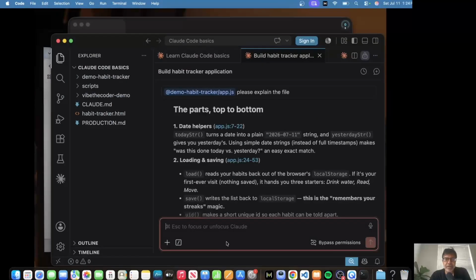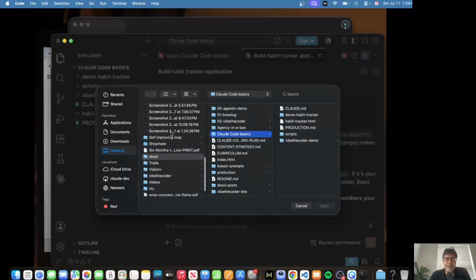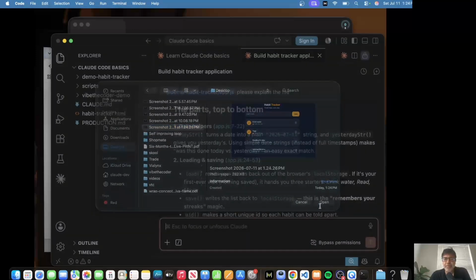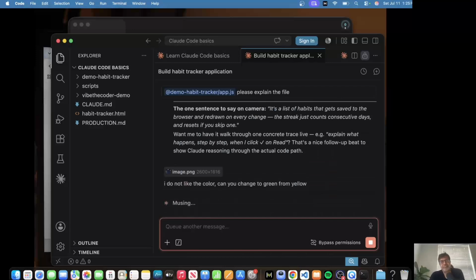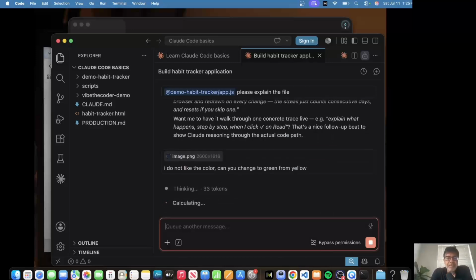And then let me go here and let me just upload from computer. And I have, most likely it's this one, yes. So what changes do I want? The idea is if you see a bug or if you want to make changes, you can feed a screenshot. So I do not like the color. Can you change to green from yellow? Just a very basic kind of a command.